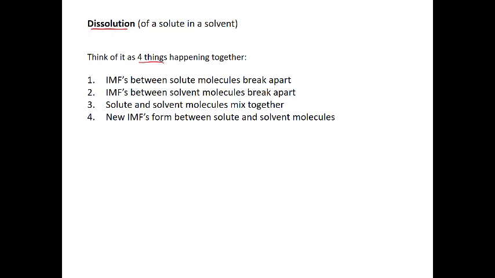So whenever you have something dissolving in a solvent, we have four things that are happening all at the same time. First of all, the intermolecular forces between the solute molecules break apart. Same thing happens to the solvent. They mix, and then they form new intermolecular forces. So you can think of it like this.